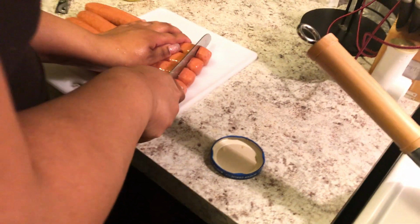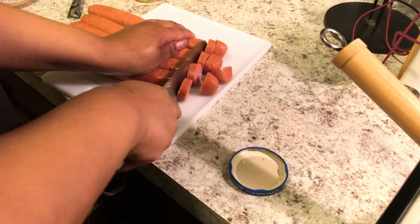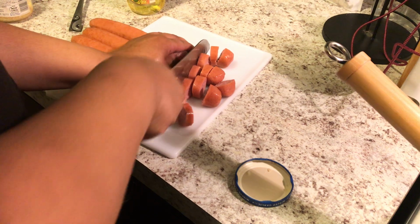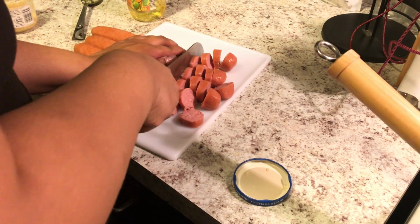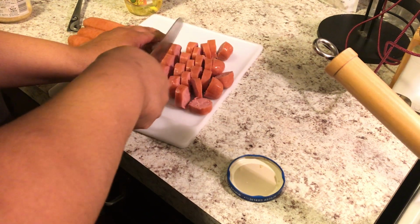I wonder if I could cut them up like this, y'all. Look at that. Get them all out the way. They're lazy.